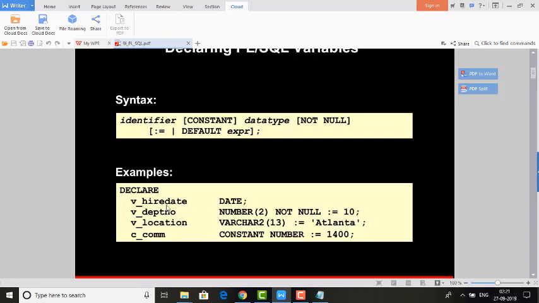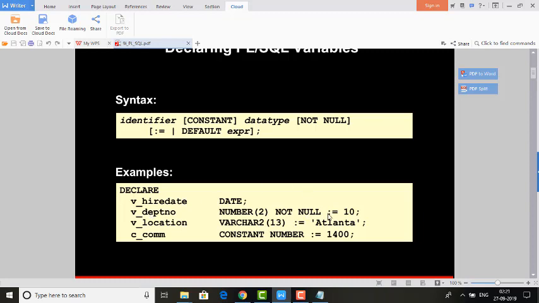So v_hire_date is a variable of type date. Now v_dept_no is a NUMBER(2). So this is a number type of variable and the size is 2, and then additionally we are writing NOT NULL, meaning this variable will not accept any null value. So this is not null.